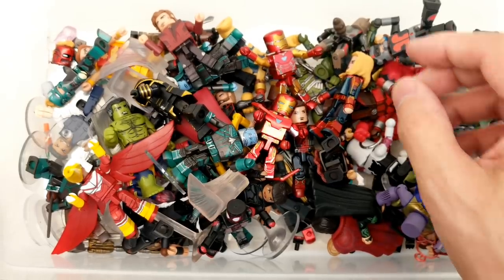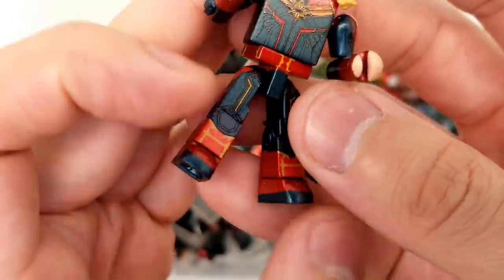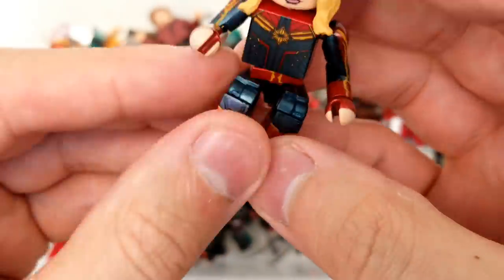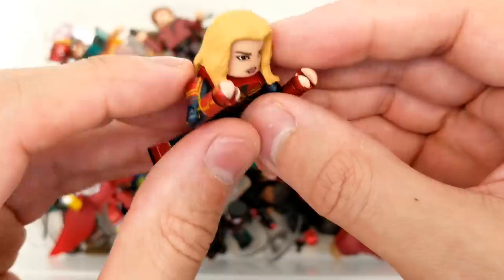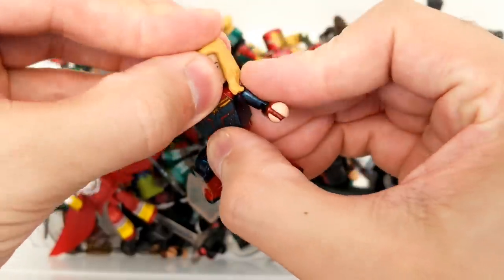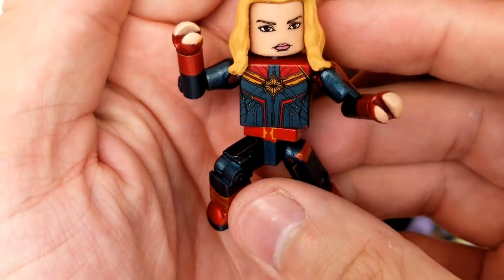So let's take a look at this amazing Captain Marvel. Look at this. And this Captain Marvel is so great. Look at the beautiful paint job. Look at that. And so look at this wonderful articulation like we talked about. See, the ankles move, the legs. And so you can get such great articulation. The only thing these don't do is the head doesn't go very far back and down, but that's about it. Because otherwise, they go so awesome. Look at that. You can actually have her looking like this and getting a really fierce stance. Look at that. It's absolutely amazing. And the paint job, I can't get over how beautiful the paints and colors are.